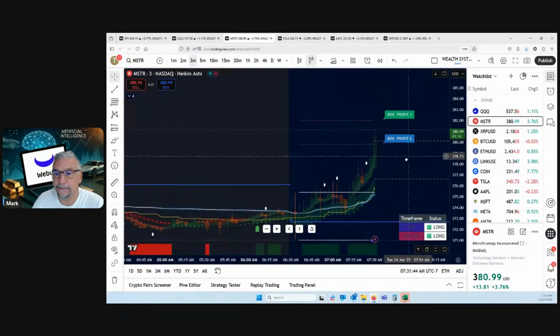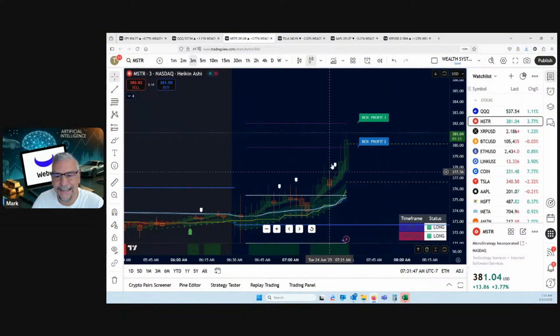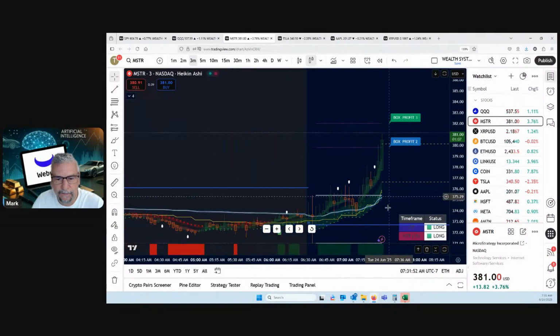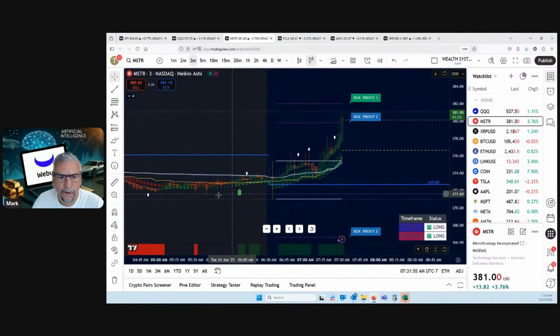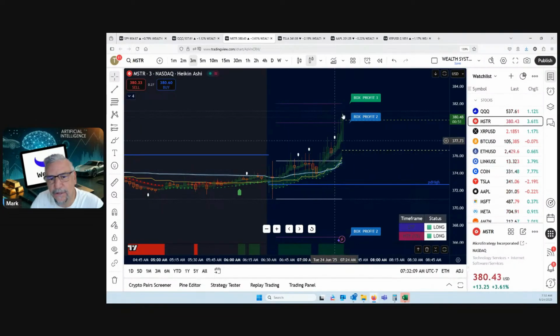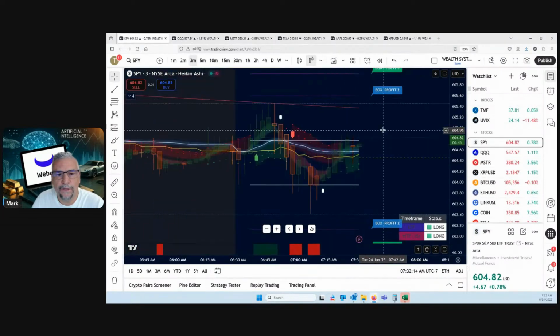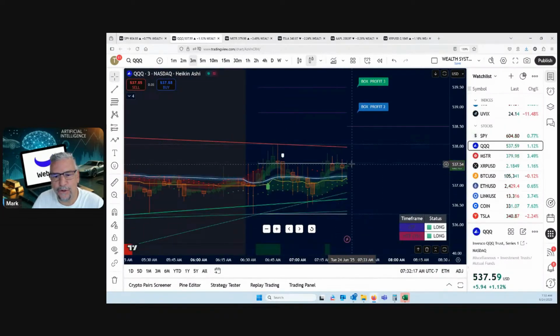MSTR, wow, that's very nice there. You can see a lot of momentum building. You got this green signal, a very strong retest to the dots there, and then just a takeoff. You can see the consolidation within the box, strong retest, and then it decided just to break out. So MSTR made that move. Will SPY and QQQ make the same move and decide to break out to the upside, or will it fall?